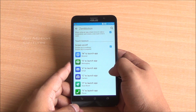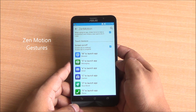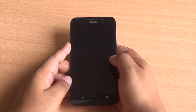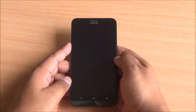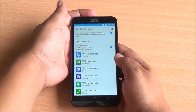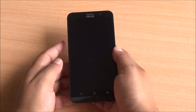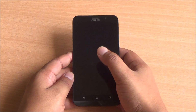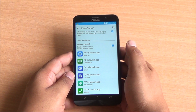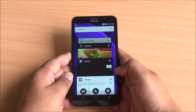Now you have something called Zen Motion that has been introduced. You can draw several characters on the display to open up different apps. So let's say I'll draw just C and it should open up the camera app. And you can see right there, it does work quite fine. Now the placement of the power button is really odd, especially if you're using this in one hand. So you do have double tap to wake up the device, and I actually found it more useful than trying to reach that power button up top.